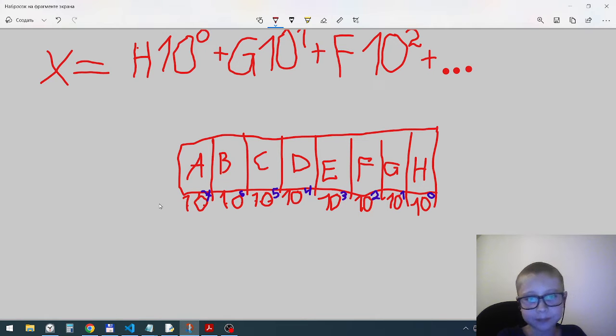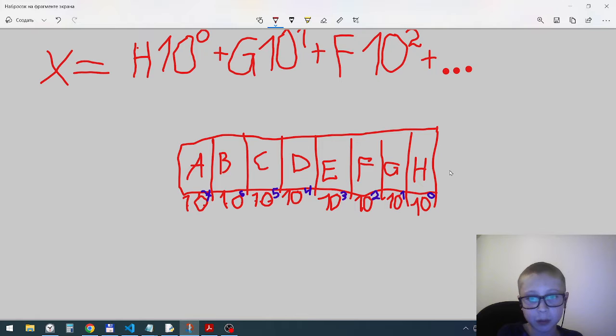And every digit corresponds to some weight, and every weight has a corresponding digit.